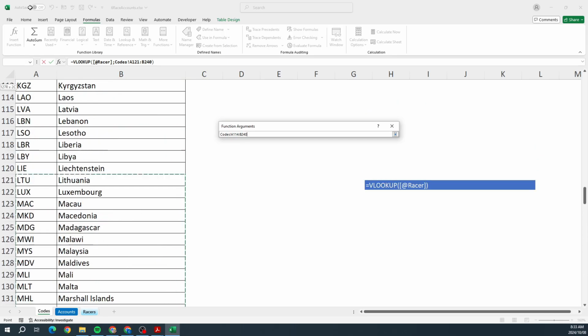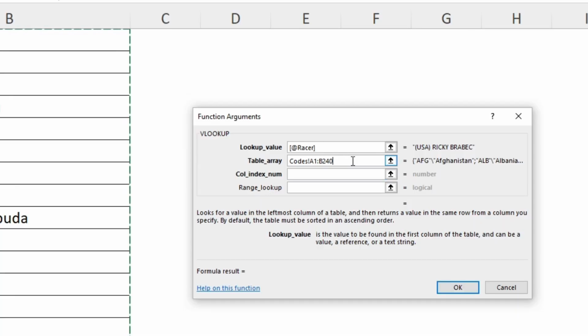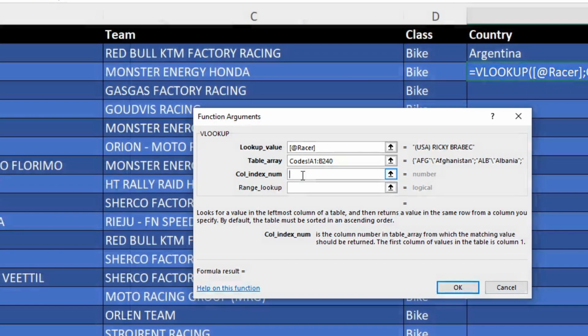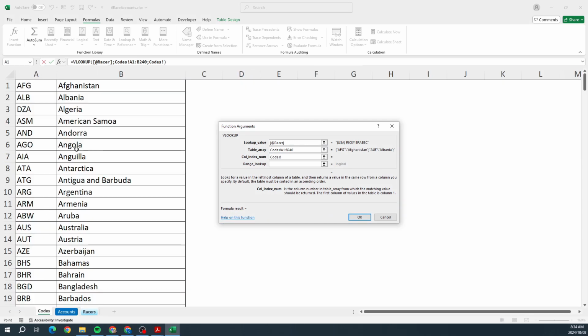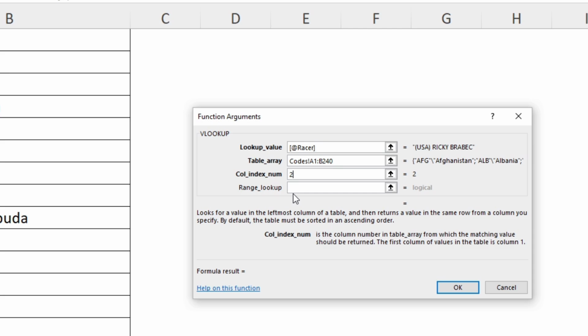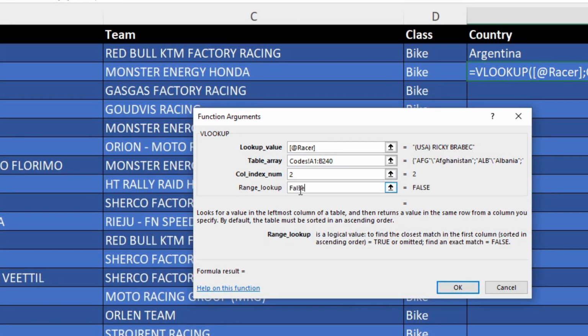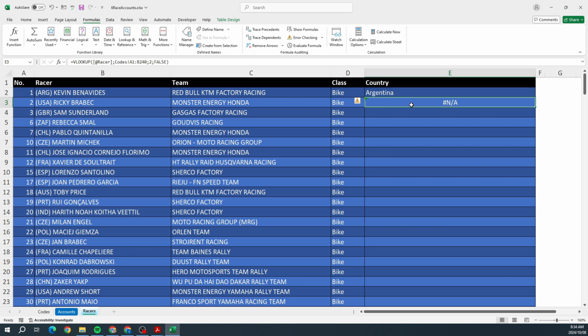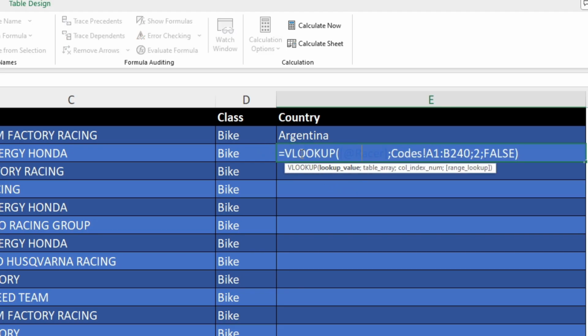And then I'm going to highlight this whole range of cells because this is where I want my VLOOKUP to go and check. I want it to match up, and then the column index number, well, in this table array, what is it that I actually want to extract? And you can see this is column 1, this is column 2. Do I want the info from column 1? No, I want the info from column 2. So I'm just going to type in 2 there. And then we want an exact match, so I'm just going to go false. Now, we are going to have a problem with this, and that's okay. Right? So I'm going to click OK. You see it says not applicable there. And we can have a look at our formula.